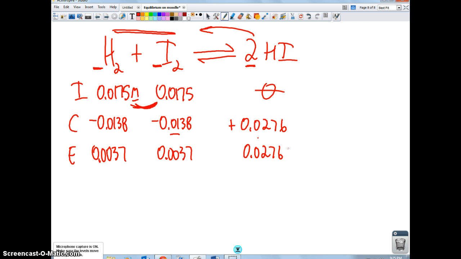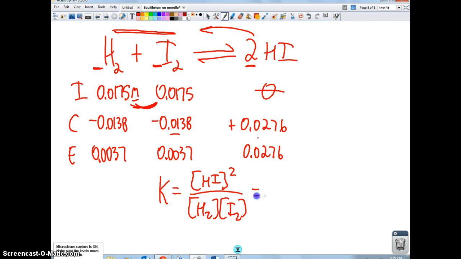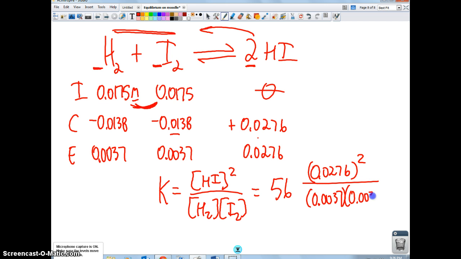So now if we go back to our equilibrium expression that we had written for this equation, we would have the concentration of HI squared divided by the concentration of H2, also divided by the concentration of I2. And when I do the math and put these together, I'll end up with a final answer of 56. So I kind of skipped a step there. Let's look at what we actually did. We plugged in 0.0276 squared, and we divided that by 0.0037 times 0.0037. So now when we do this mathematics, you will see that that does equal approximately 56. I think we rounded that to two significant figures, but you get the idea.